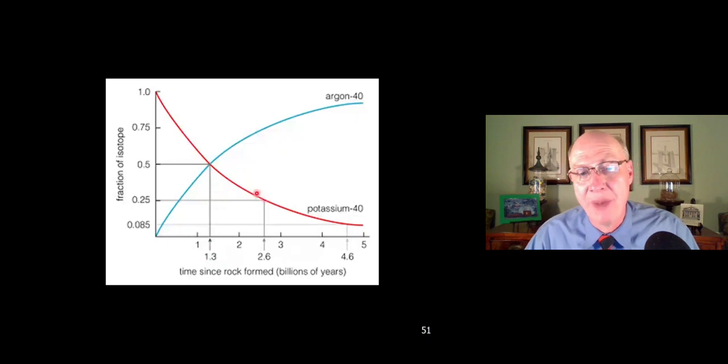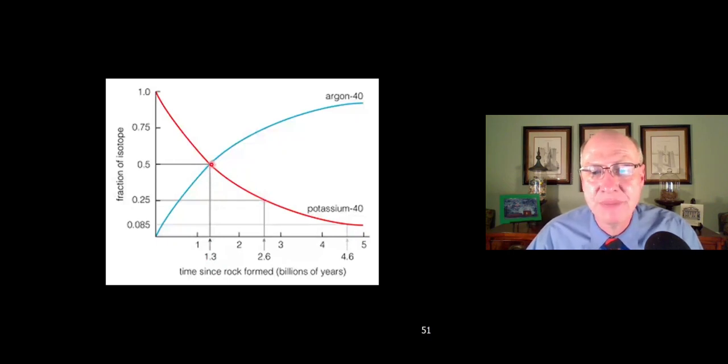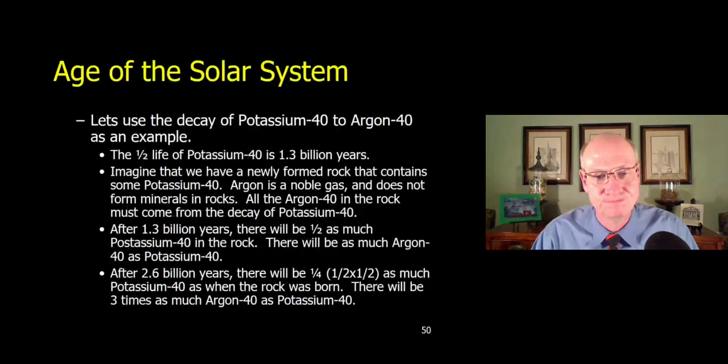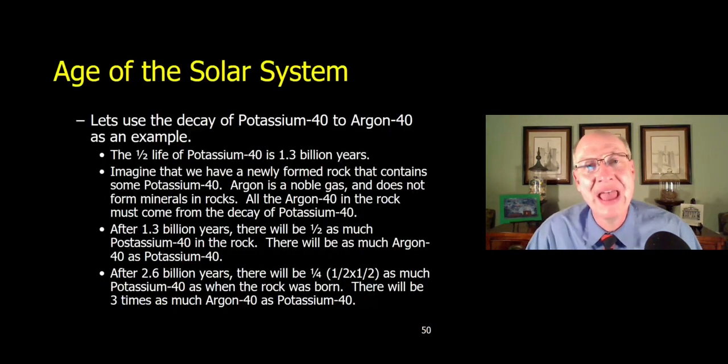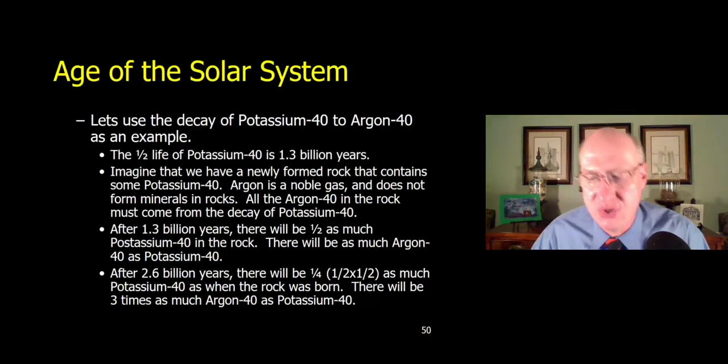Another half-life goes by, so half of the remaining potassium atoms will decay. Now we'll have 1/4 of the potassium atoms that we had before, and all of those decayed potassium atoms will become argon-40 atoms. So now we will have 75% argon-40 and 25% potassium-40. That's after 2 half-lives, which is 2.6 billion years. After more half-lives, the potassium-40 keeps decreasing and the argon-40 keeps increasing. Okay? So that is another example of how we do it in rocks.